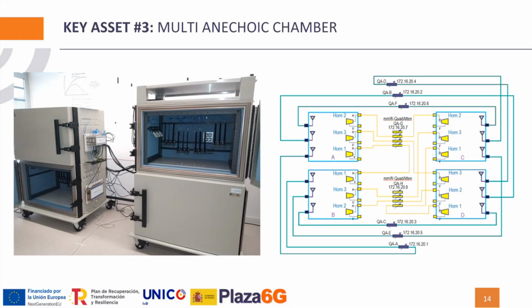Here we have some details, but essentially the key point is that each of the environments is able to work at sub-6 gigahertz, but also in millimeter wave. This is very good because if you are testing a new radio device or whatever, most likely you would like to have a controlled environment, so you can have it here. We will see a quick demo on this in a couple of slides. I think we're good in time.